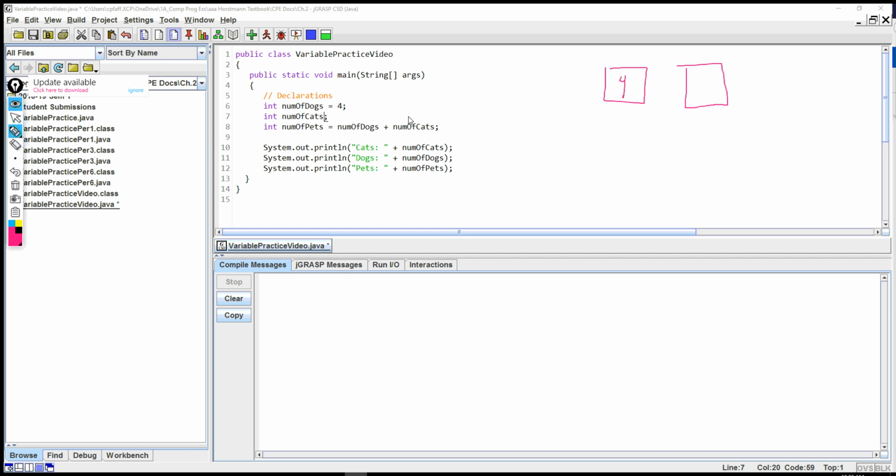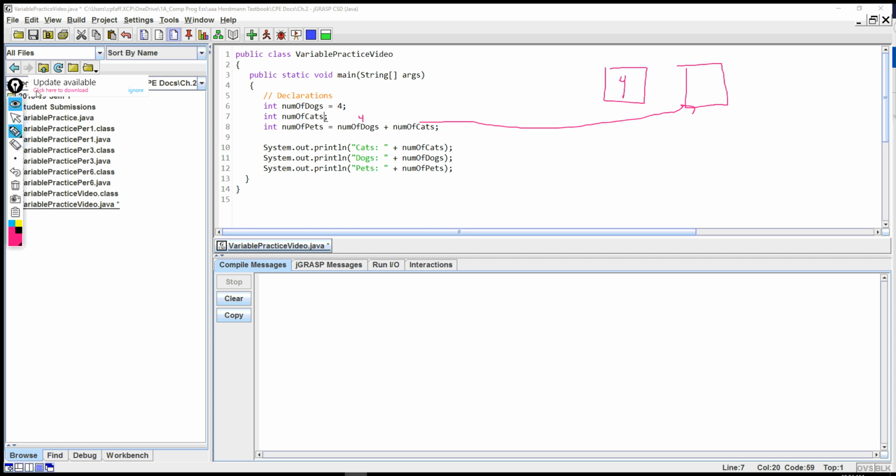And so in line 8, it calls for the num of dog value, which is 4, and then it calls for num of cats, and there's nothing in there. Now you might think, well, maybe it's just going to put a 0, so it's just going to say num of pets is 4. But nope, that's not what happens.